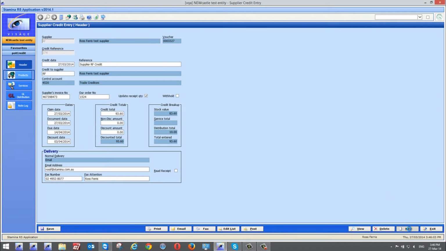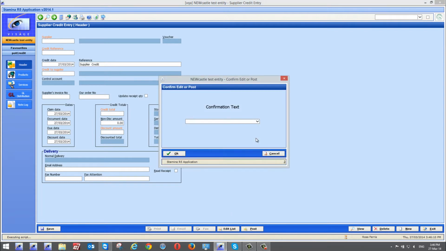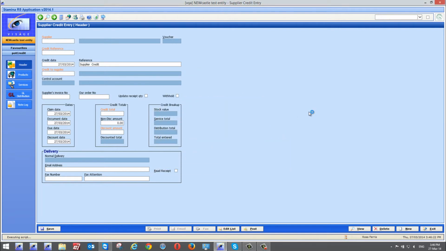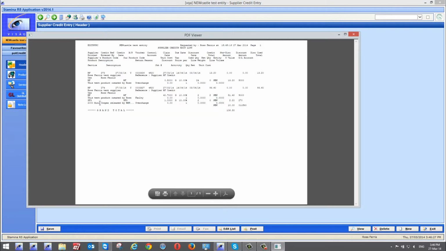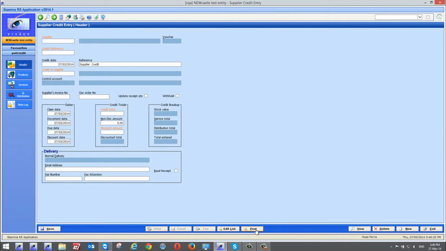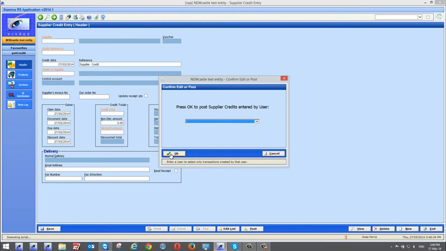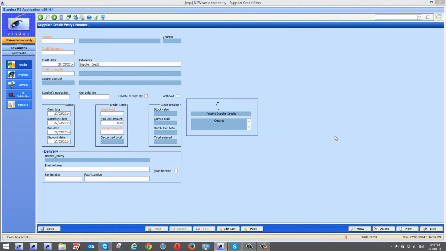If you don't have any transactions up on the screen, if it's blank effectively, and you click the edit list button, then you'll get the ability to only do transactions from a single individual or for everyone. At the moment, I'm the only person that's put transactions out there, and we'll get a slightly larger edit list this time that will actually have the 2 credit claims that we've put out, and we might want to post and update those.